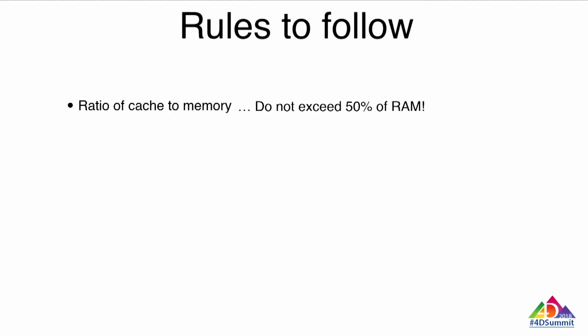It's important that at the get-go you do not exceed 50% of RAM, at least not without monitoring. The reason for this is that, obviously, memory is faster than a hard drive. That's why you want to set your cache size and load the data into memory. But if you go past 50%, the operating system might end up needing to use some memory, and you might end up in a situation where you start to page stuff out from memory to disk.